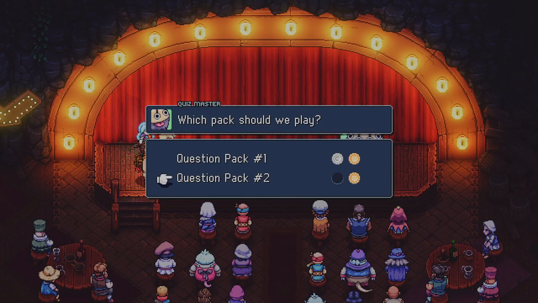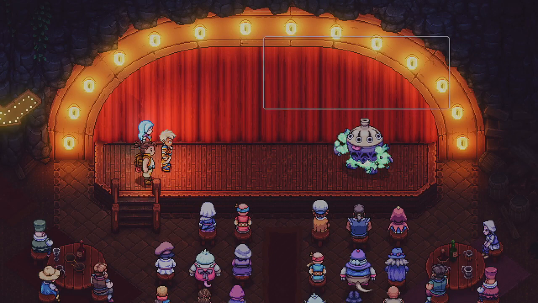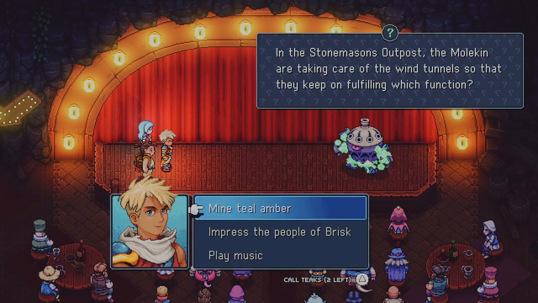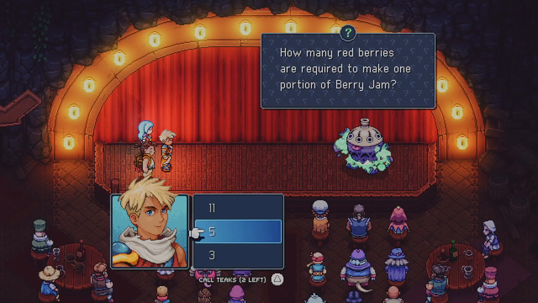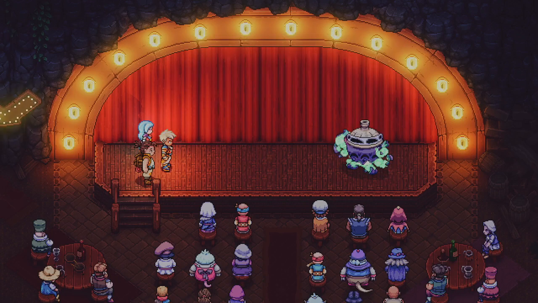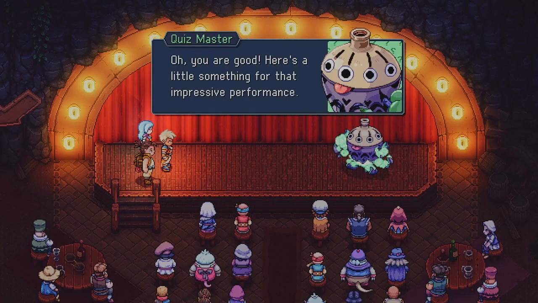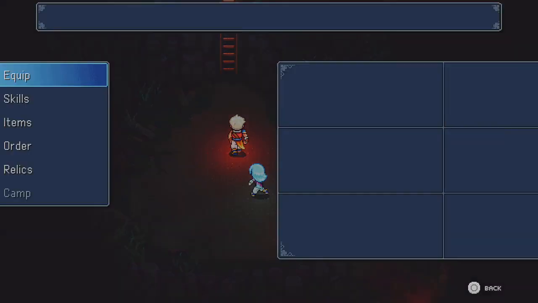Weird how casual doesn't show up as completed if you got expert done. Name of the raft the pirate crew used, it was the Oakham Skiff. Yeah, I figured we'd just fill these out. I like how impressed the people at Brisk was an option. How many red berries? 5. What name? Rocky with IE. Yeah, remember, they can actually cycle around to different spots. Coin of Undeath Accord. Want to play again? No. We're good. That'll help with money making for sure.